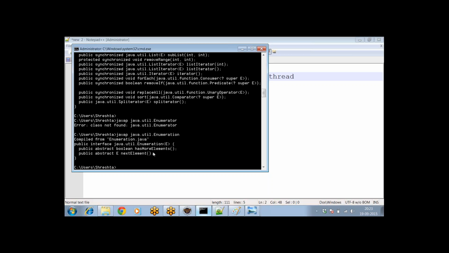Yes. hasMoreElements is the same as the hasNext method. The nextElement method is the same as the next method.